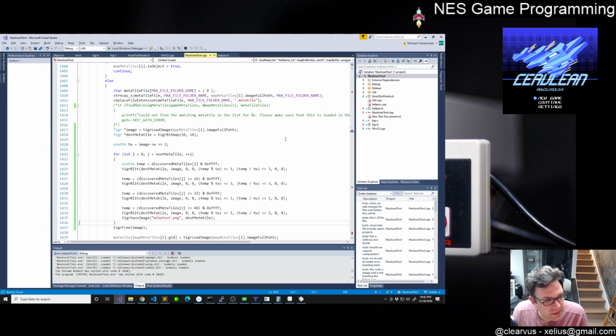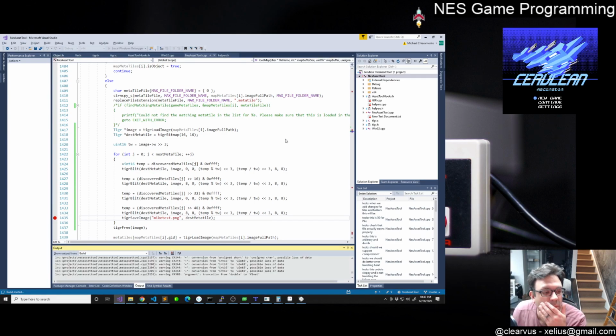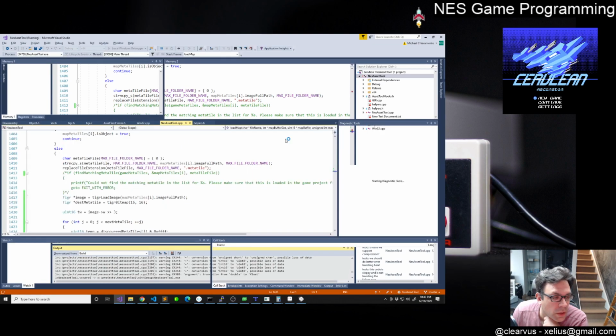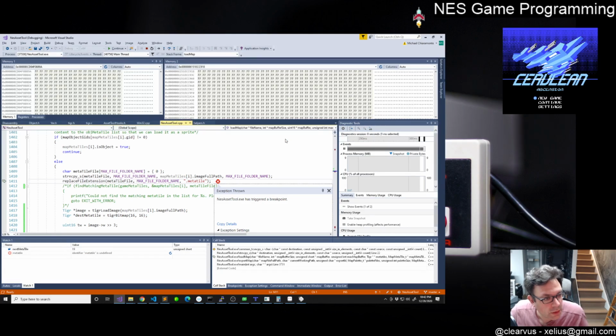Okay, let's see if we iterate through this one time what our PNG looks like. Replace file extension metatile file. What's the matter? Image full path. Well, that's not right. I is 0, map metatiles.